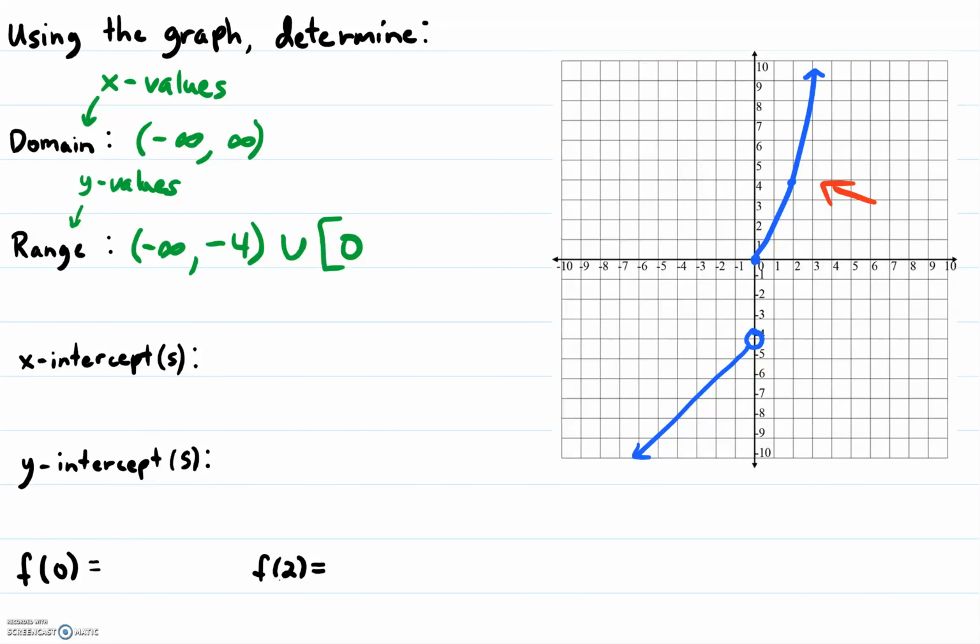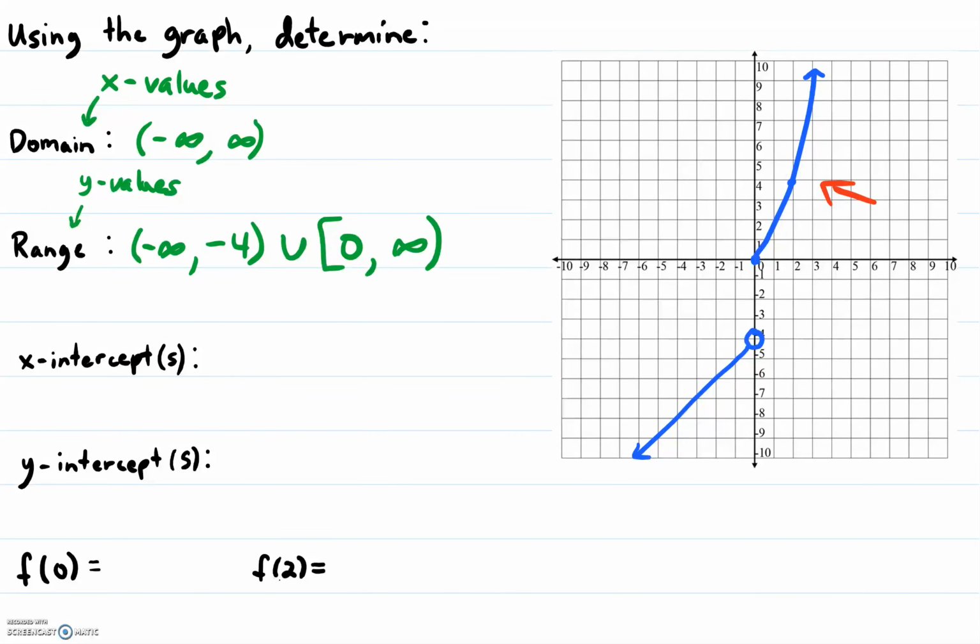So anytime you include a value, in other words, a solid circle, you're going to put a bracket. Anytime you're not including a value because you have an open circle, you're going to put a parenthesis. You also always put a parenthesis around negative and positive infinity. So that's the lowest value of the upper section of this function. So now how far up does it go? Well, it keeps going upward forever. And so that's why we're going to put infinity, because there is no stopping point.